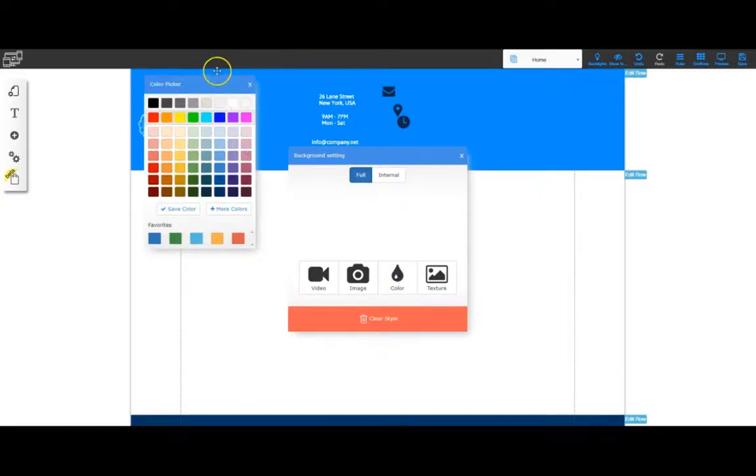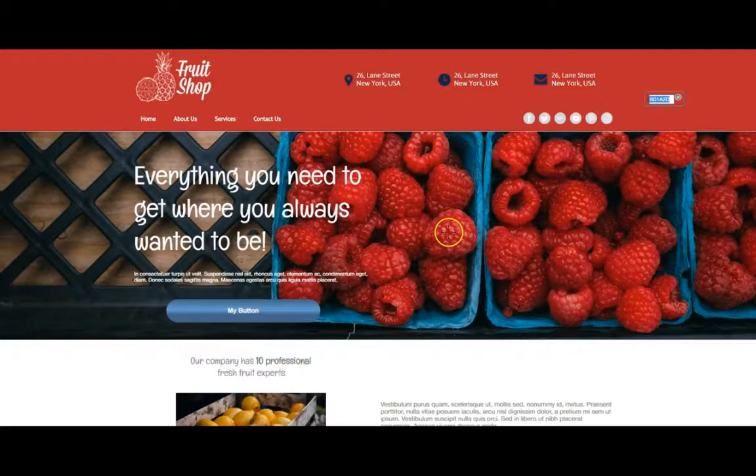And now we have the choice of several different colors, but I'm going to go ahead and grab the exact color of the original website. So I'm going to change my screen to that exact website. And here's that red color. And I've got my color picker here. The color picker is available in the Google Chrome Web Store.